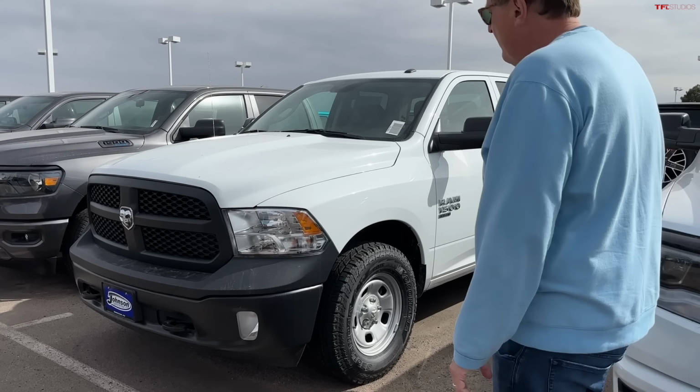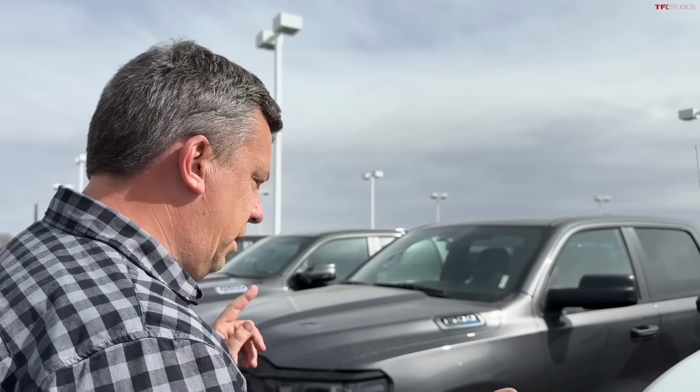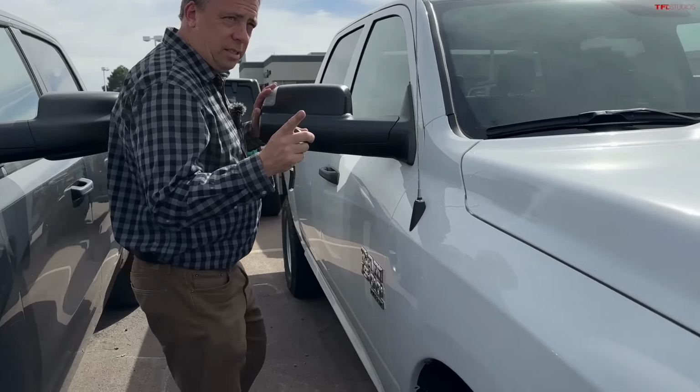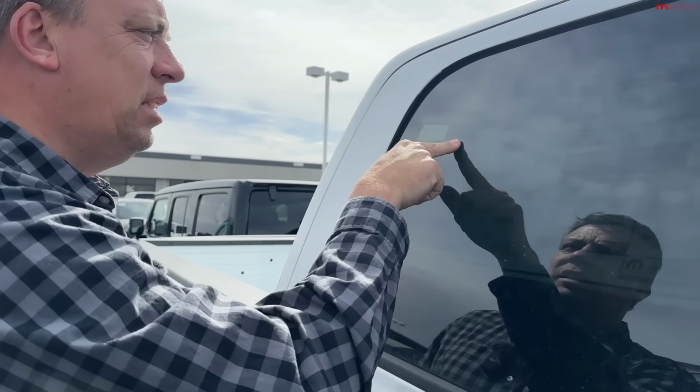Four-wheel drive. Let's look. So when we bought ours, yes, we had to fly all the way to Idaho to get it. It was $38,000 at the time. I thought it was the cheapest full-size truck you could buy, but it was only two-door. Yes, and a short bed, right? A short bed. This is not it. This is a crew cab. Right. And ours had a V6, right? Right. Ours had a Pentastar. Now this also has a Pentastar.